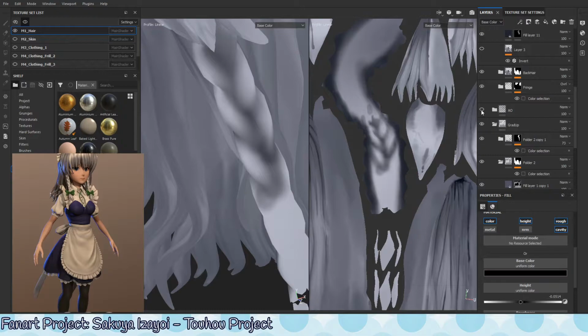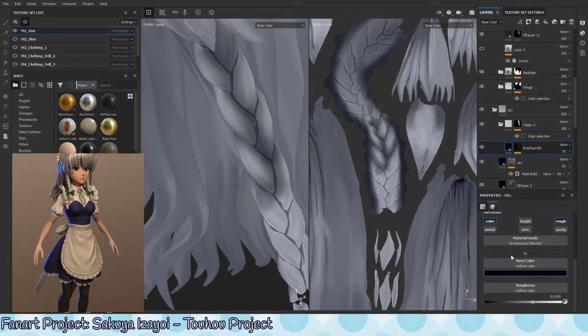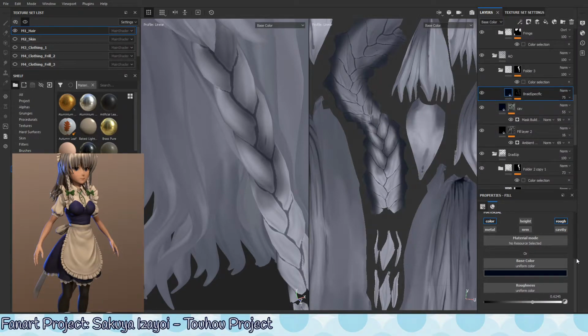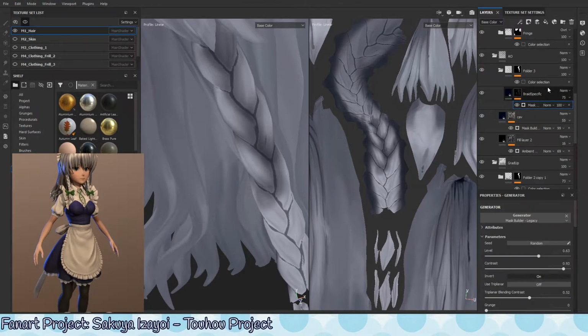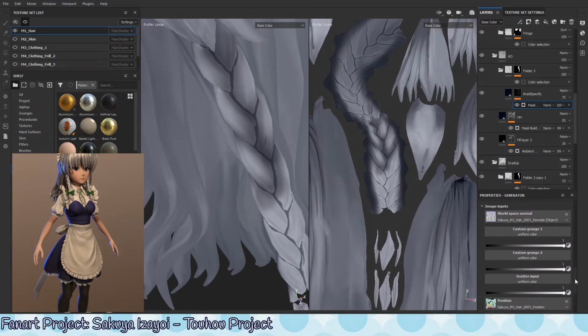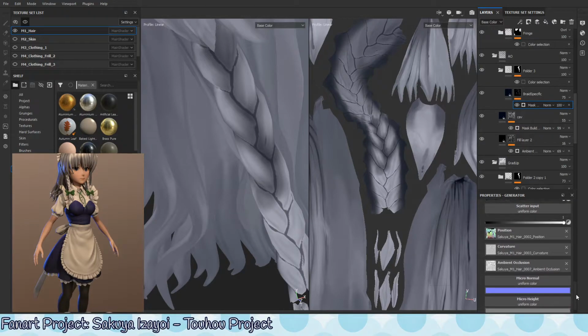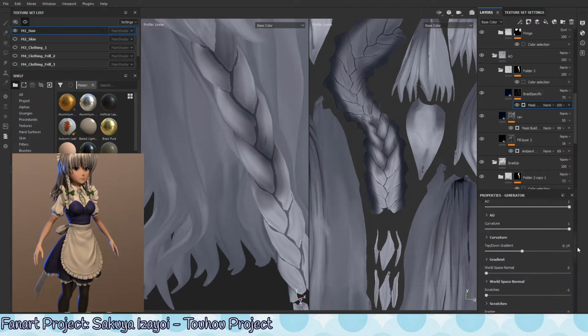And if I put the AO back on, you see that's definitely part of the ambient occlusion layer. And if I check this, is this the braid? Yep. So we're just going to quickly adjust this. We don't need it to be so harsh anymore. This is mask builder. That uses position, curvature, ambient, and at the moment it's very, very harsh.